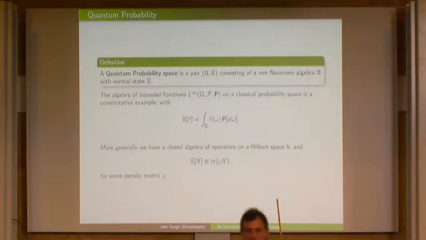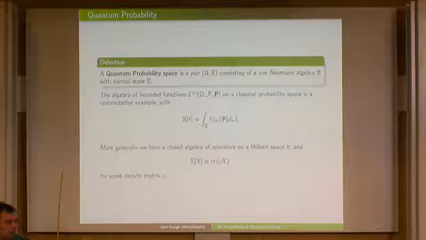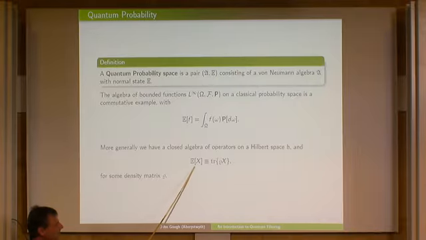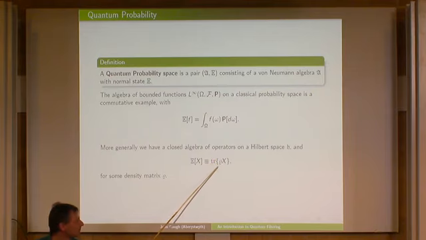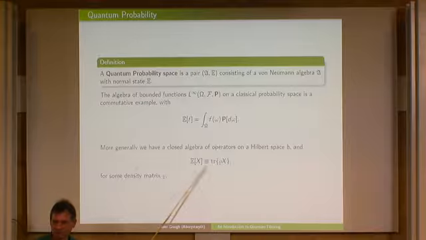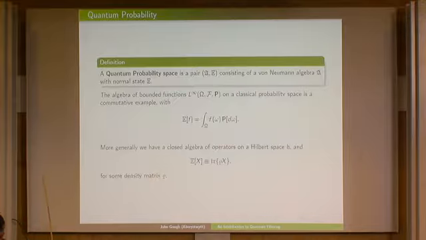Now, I'll tell you a little bit about quantum probability. Quantum probability is the generalization of classical probability where you go from random variables to generally operators. And to get the topology right, you usually look at a von Neumann algebra. And the probabilities are determined typically by density matrices, so expectations occur as follows. It turns out if you take the state to be normal, when we say normal state, we don't mean Gaussian, we just mean normal in the sense of a continuity. But it basically tells us that we're safe to work with the usual density matrices.